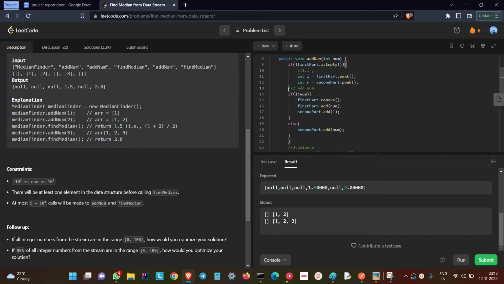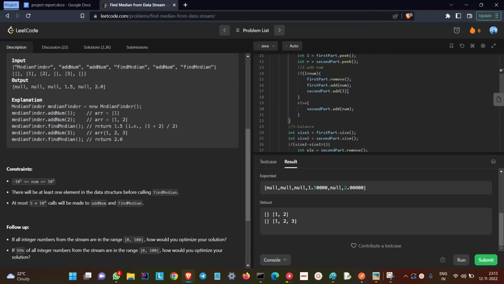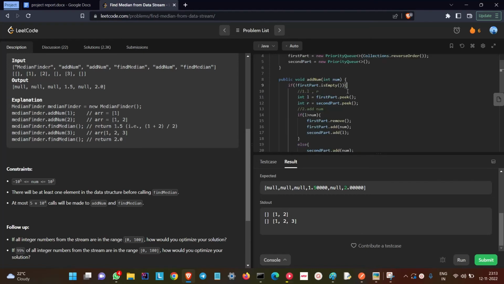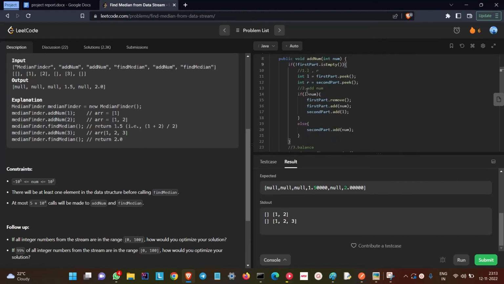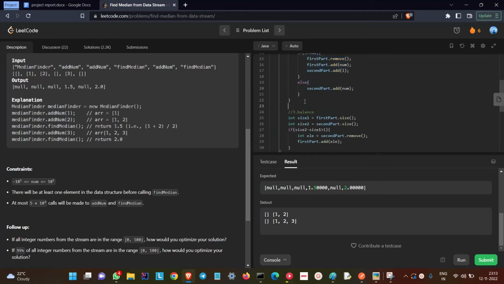So this is the first step. If first part is not empty, we'll take the left and right value and add the process. We'll follow this.